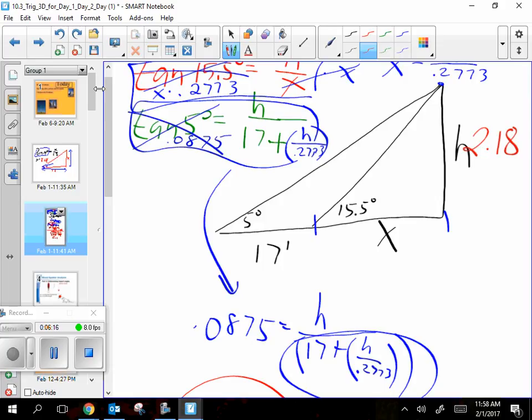No, it's not. I have to add my height to it, because when I sighted it in, my eyeballs were right here. This is my eyeball. And here it is on my face, and then here's my body. And yes, I look exactly like that. And then I'm 5 feet up, and therefore 5 plus that makes 7.18 feet.